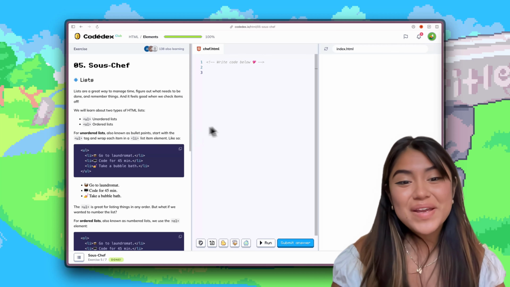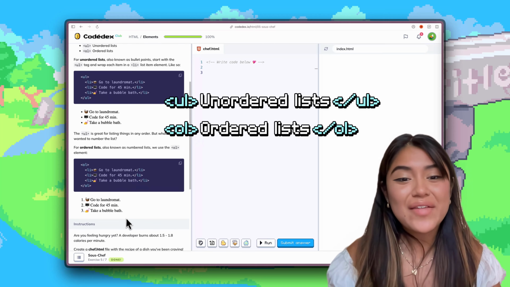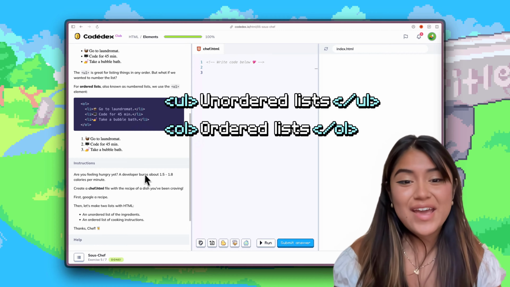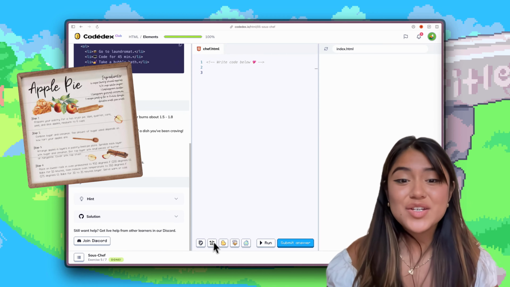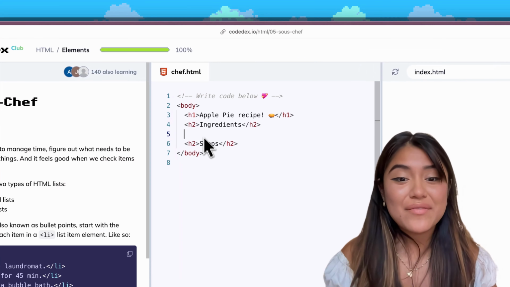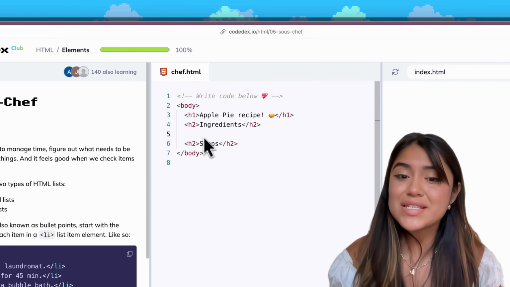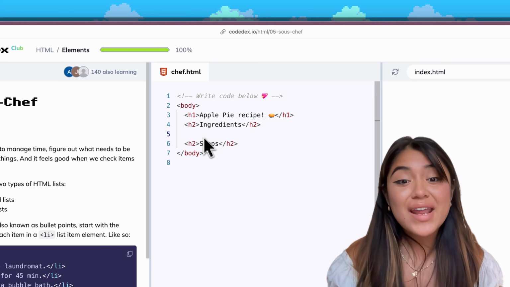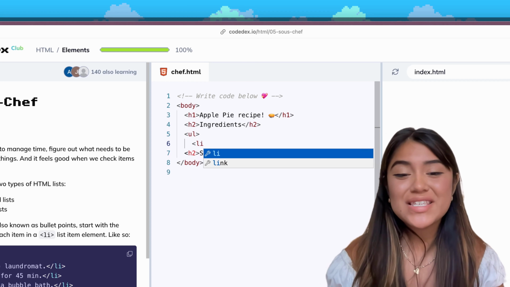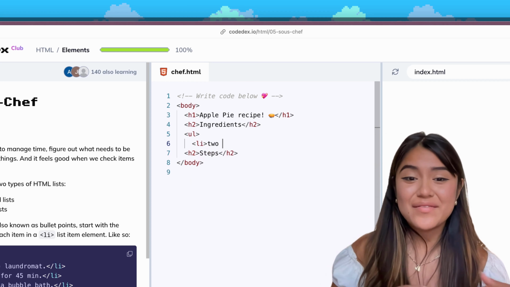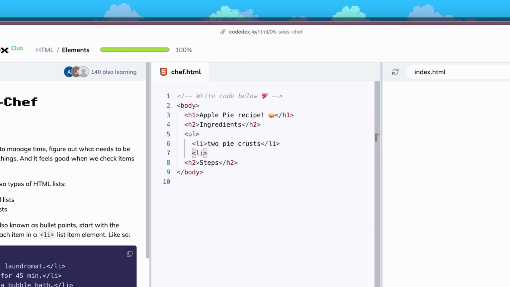All right, I love making lists, and now that we've learned how to make unordered and ordered lists, we can add them into our HTML file and create a recipe, which is what we're doing for this exercise. The recipe that I chose was apple pie, but you can make whatever recipe you want. And remember to use a body element, and inside you can go ahead and now create some headings. You're going to have the ingredients section, which is going to be the unordered list. And then typically in recipes, you'll have an ordered list. So I will be using that for that section.